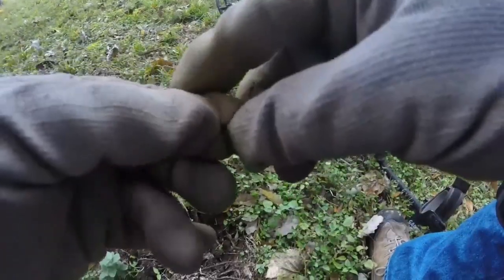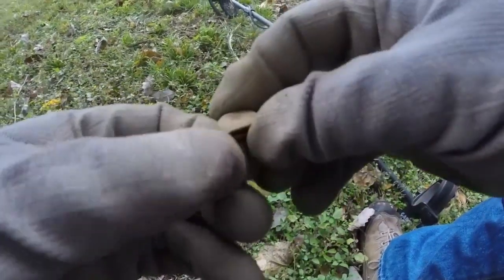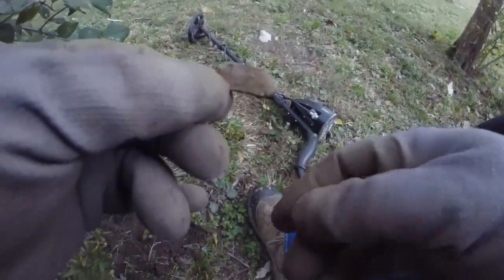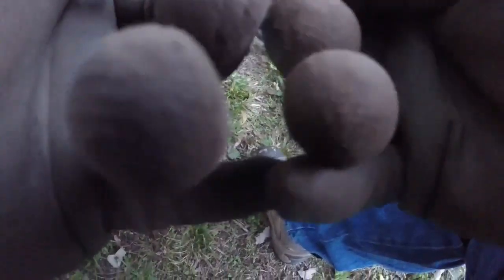Now this is getting a little more interesting — it's a 60s signal. This is the end off of a little belt strap. I haven't found any WWII stuff out here so I'm going to assume that's Civil War. Getting dark — I don't know if you can see, there's a lead fragment, chunk of lead probably from one of those other bullets. It's got a little hook on it right there — kind of odd. I'm going to leave that like it is, not sure what that is — a little hook in the lead.